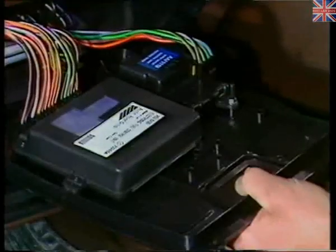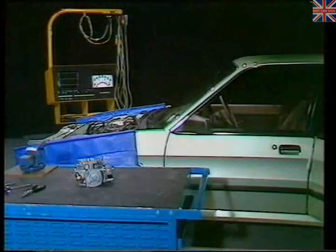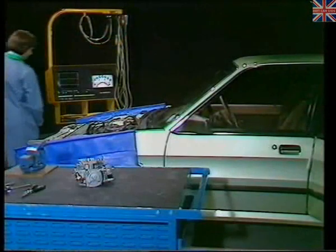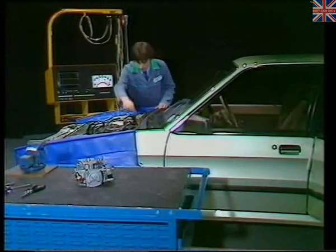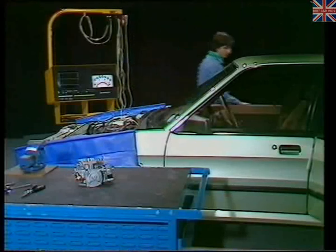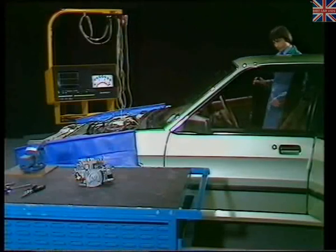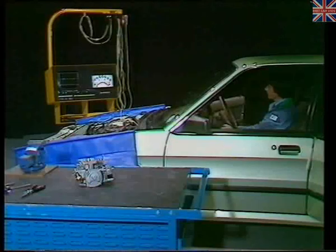Secondly, the ECU provides an idle speed control through a throttle jacking facility. With a conventional carburetor, the idle speed is set higher than is desirable for maximum fuel economy to prevent the engine from stalling when any mechanical or electrical loads are applied. To enable the idle speed to be set at a lower, more economical level, the fuel management system operates the throttle jacking push rod on the carburetor to raise idle speed only when necessary.